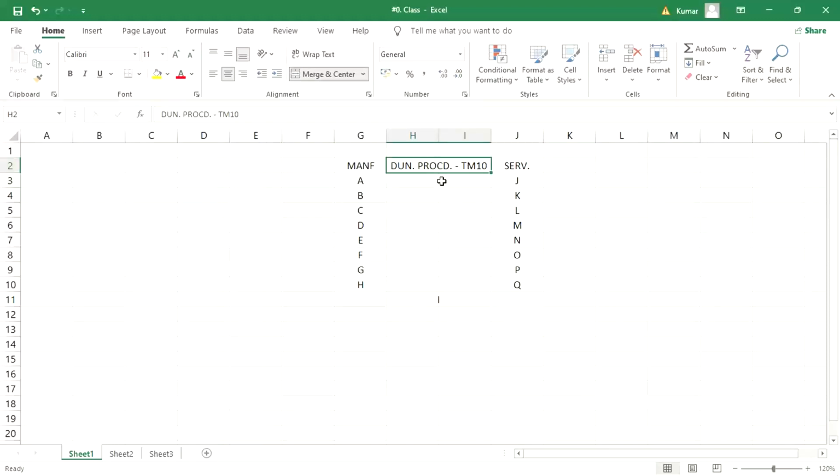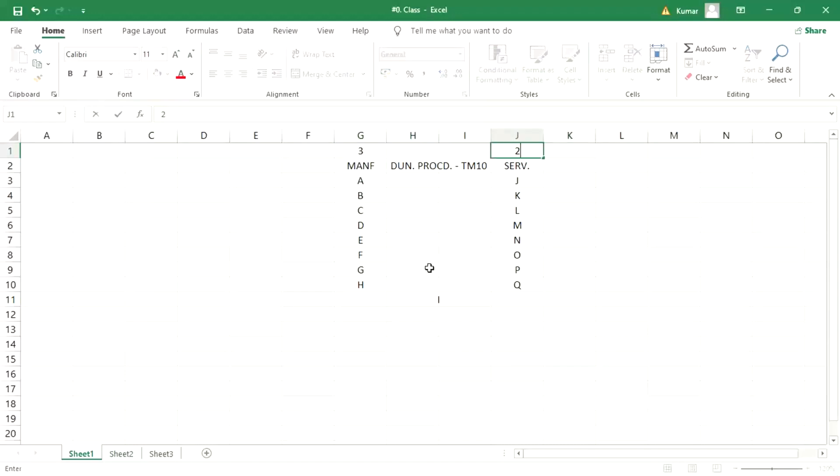Single dunning procedure, that is TM10. Now here, if they say, let's suppose for manufacturing customers, three reminders are supposed to be generated. For the customers buying service items, only two reminders are supposed to be generated.